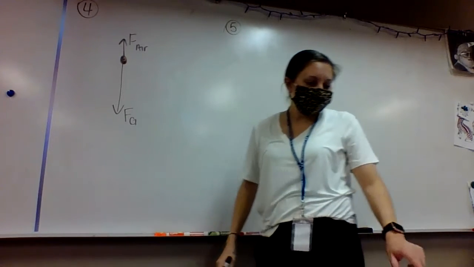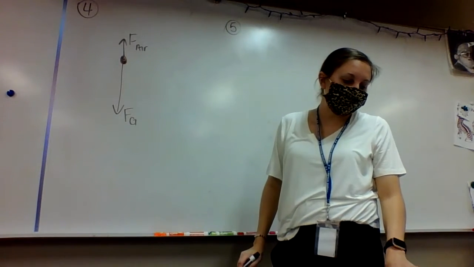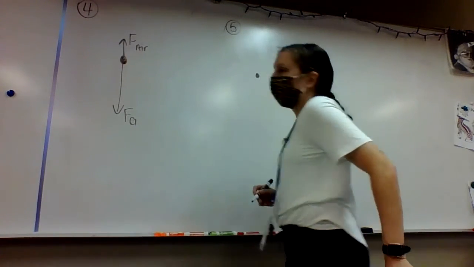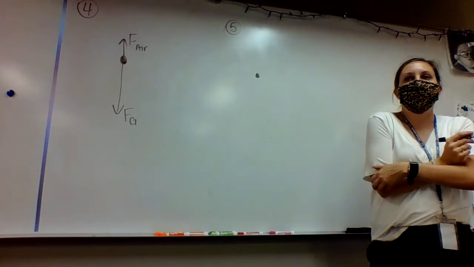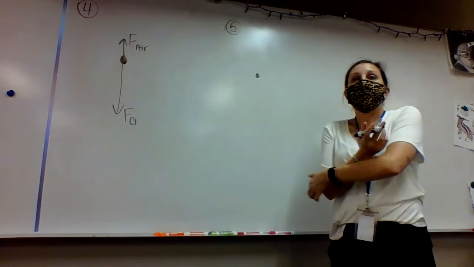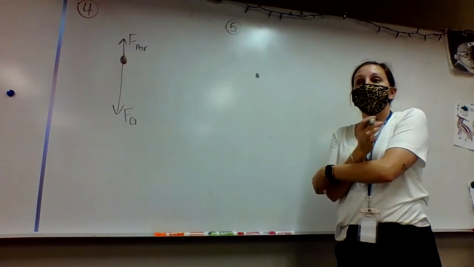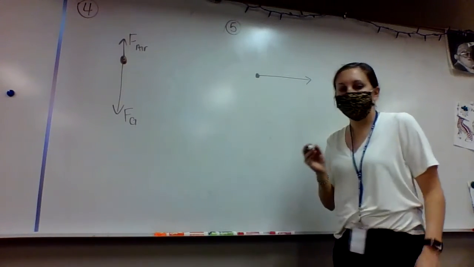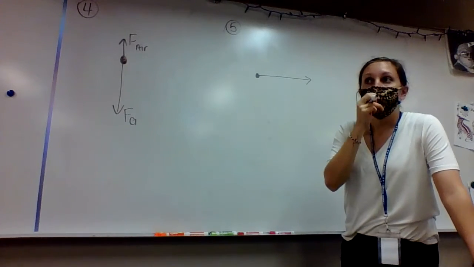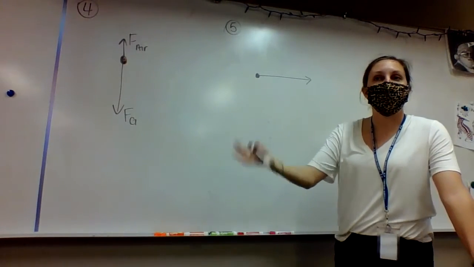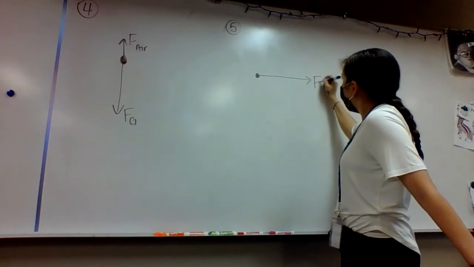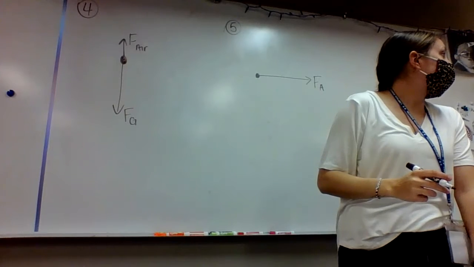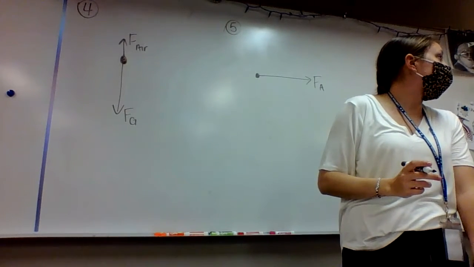All right, number 5. A velociraptor accelerates to the right to catch prey. There is air resistance. So here's my velociraptor. What direction of an arrow would you start with? To the right. And since he's going to the right, that needs to be my longest arrow. What type of force is that? Applied, because that's what the velociraptor is doing. So this would be F sub A. It says that there is air resistance. So which direction would that go?